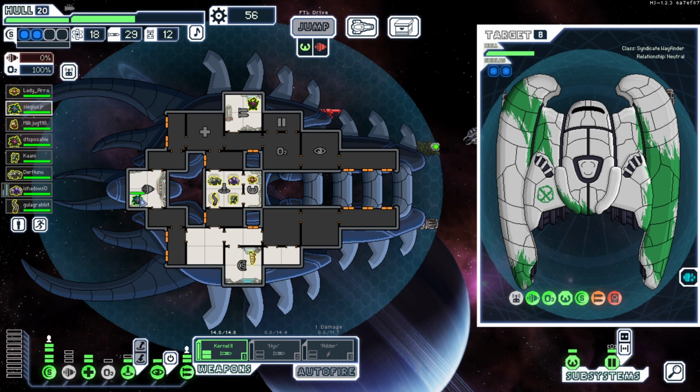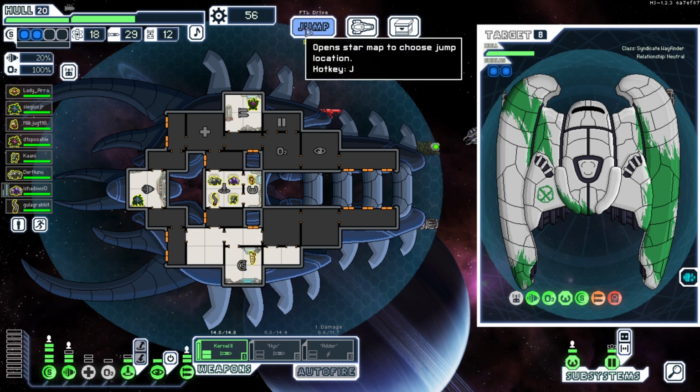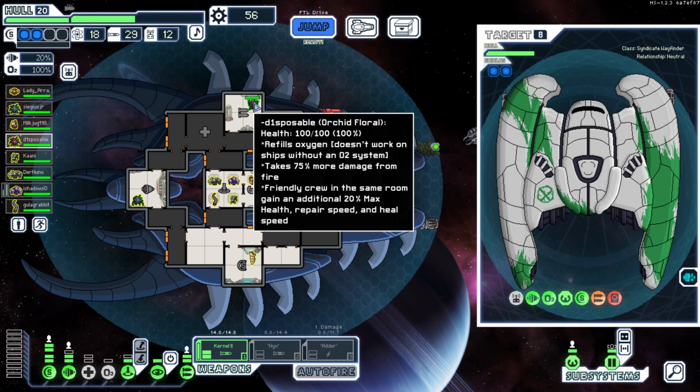So I love having orchids, at least one. It saves power, you know? You don't need to have power in the O2 system anymore. You can put it somewhere else. It's almost as though you have a Zoltan.